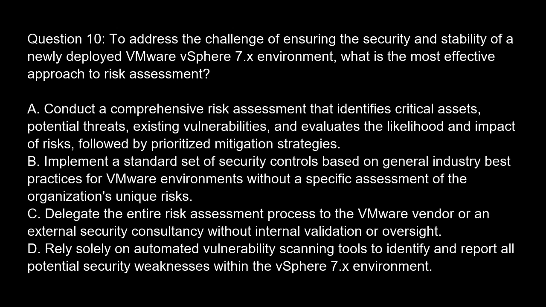Option B. Implement a standard set of security controls based on general industry best practices for VMware environments, without a specific assessment of the organization's unique risks. Option C. Delegate the entire risk assessment process to the VMware vendor or an external security consultancy without internal validation or oversight. Option D. Rely solely on automated vulnerability scanning tools to identify and report all potential security weaknesses within the vSphere 7.x environment.